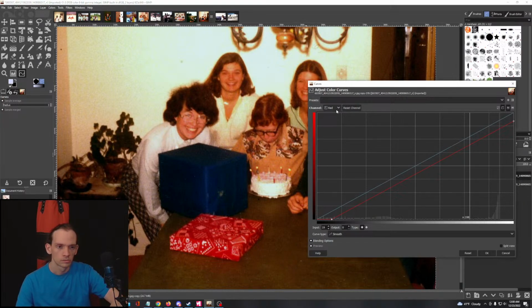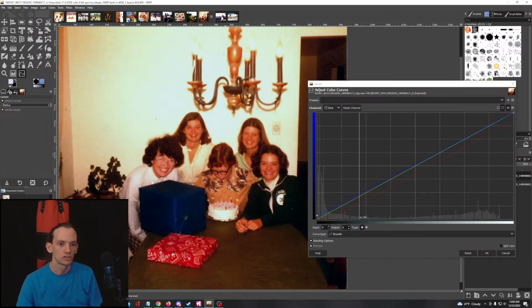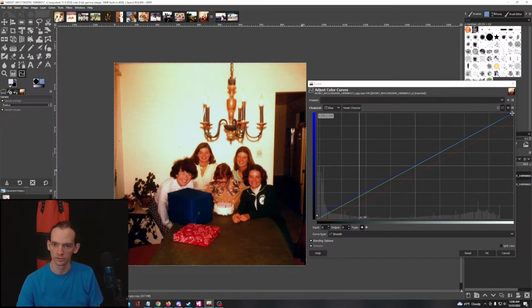Alright. How about blue? We have too much yellow, so we want more blue to counteract it. Not too much, though. It's really easy to make things look washed out with blue. See, now everything's blue, but really when you add blue to yellow, it makes things look white, which makes that look more washed out. So let's not go quite that far, even though that might be the accurate coloring.